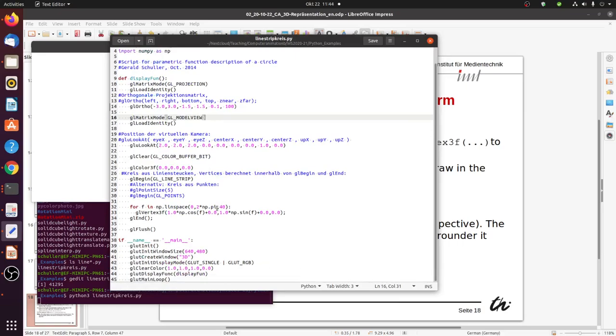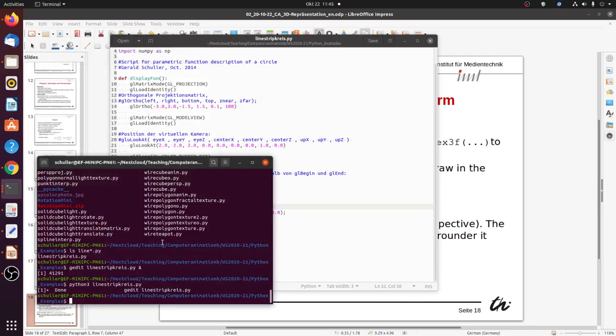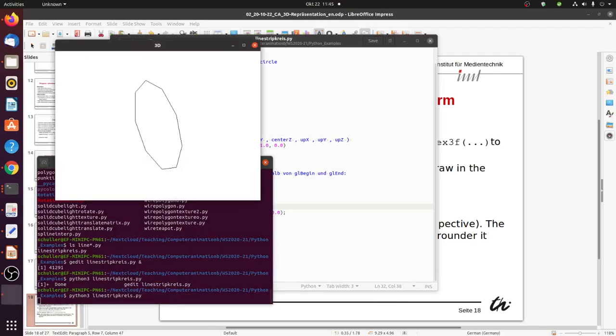Yeah, and here we can see we have 40 points. We can also reduce the number of points. Instead of 40, we say just take 10. And then you can see that it's actually not exactly round, but a polygon, right?